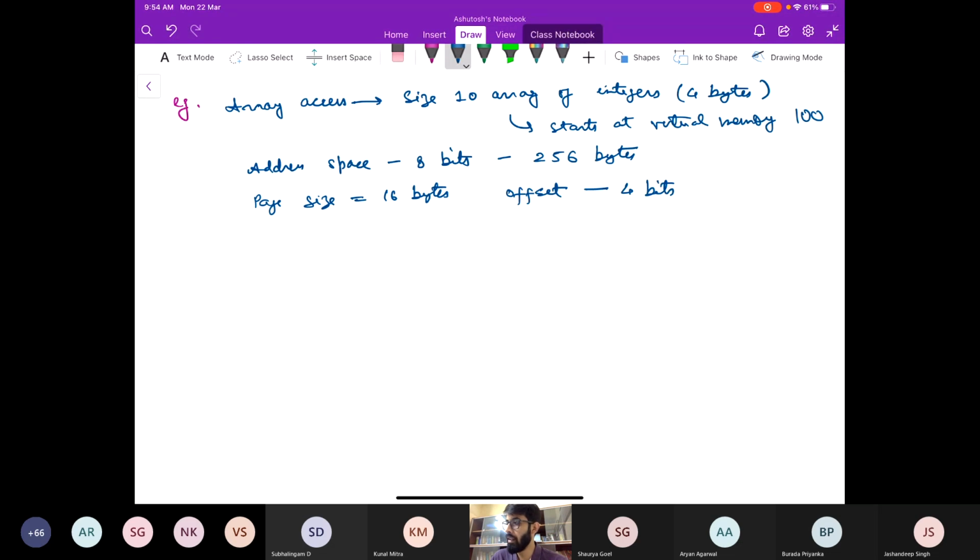And then the number of pages in the address space is going to be, how many pages in the address space? 2 to the power 4.